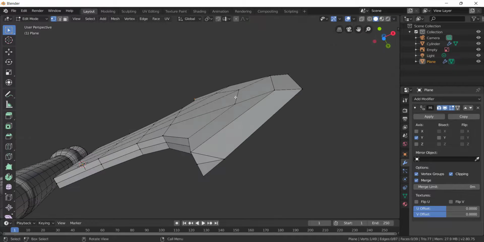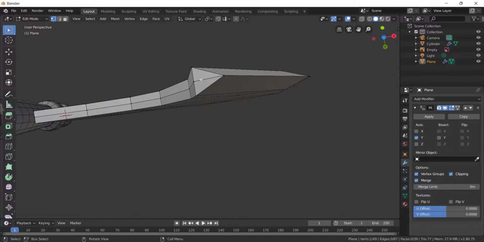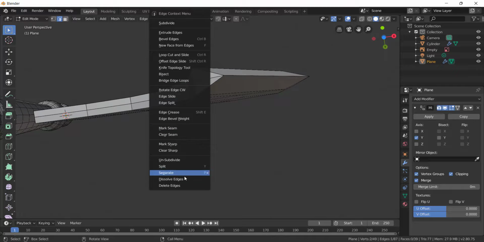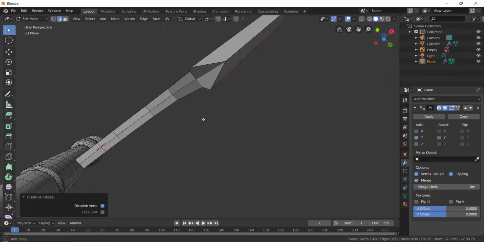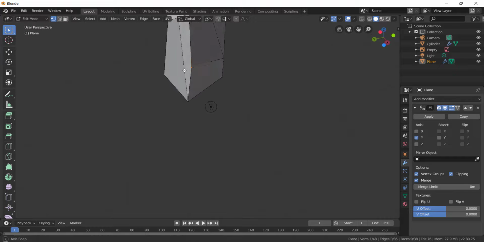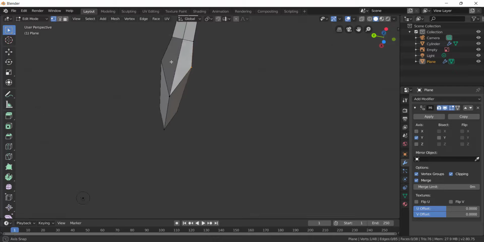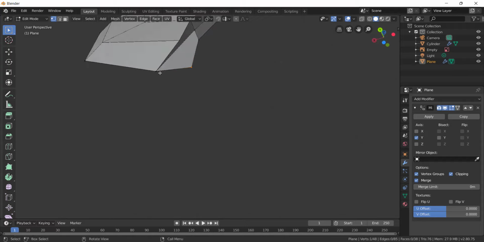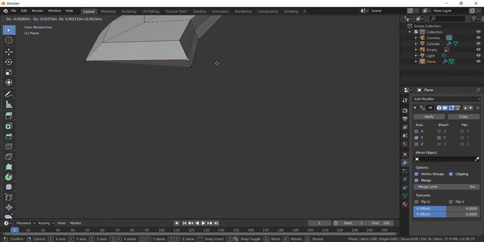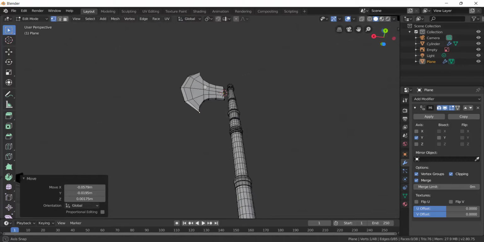Simple, completed. By removing this one, we have created a 4 vertex face, like this.